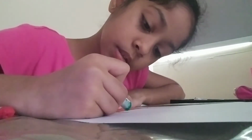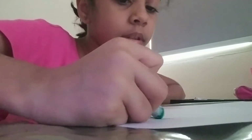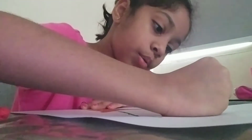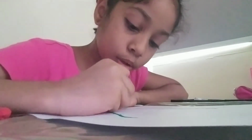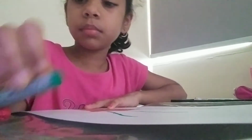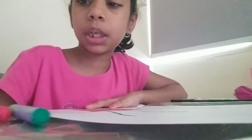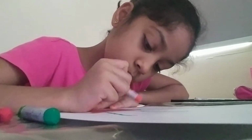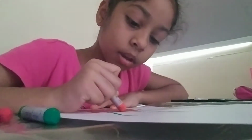And now for the stem, use green. You should draw the stem leaving a little bit of space so that you will get more space to draw the tulip. And don't forget to draw the mud with orange color. A little bit of orange and brown will be okay.